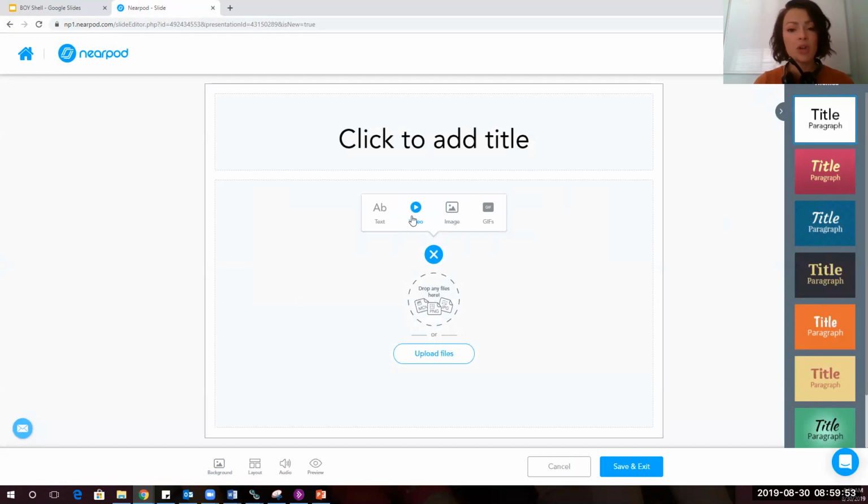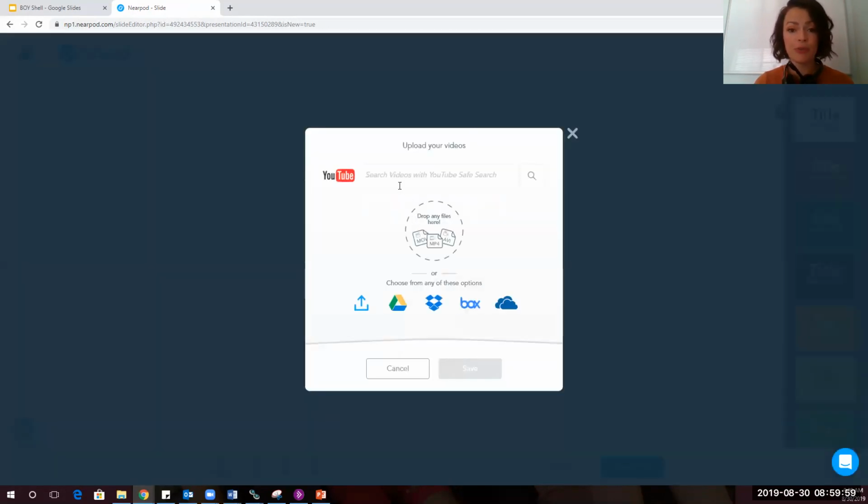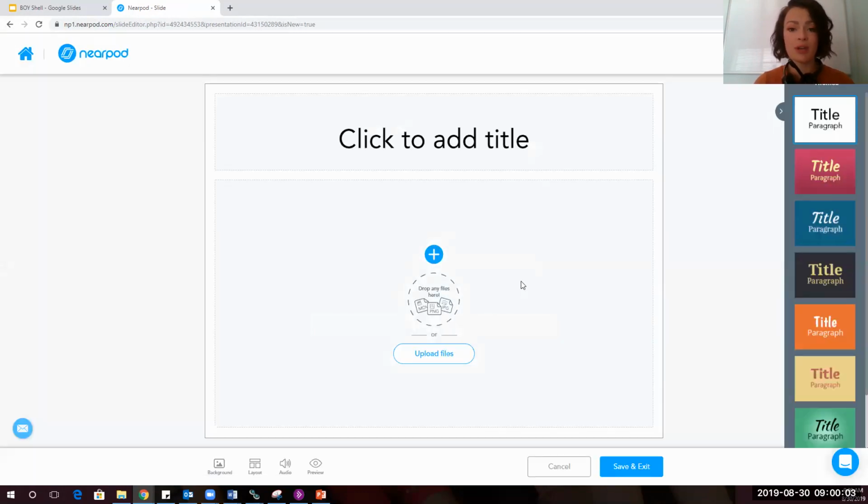The only thing I've not been able to do is add a video in a safe share form. Like it'll search YouTube for you, but I haven't been able to figure out a way for it to search like a safe share. One way around that though is just to add a video onto your next slide.